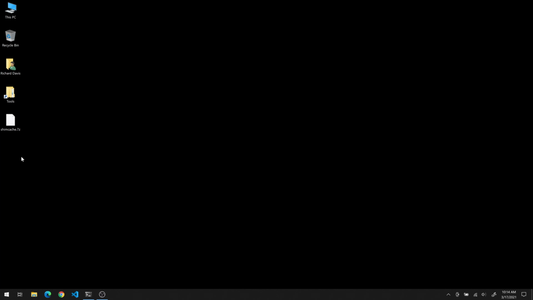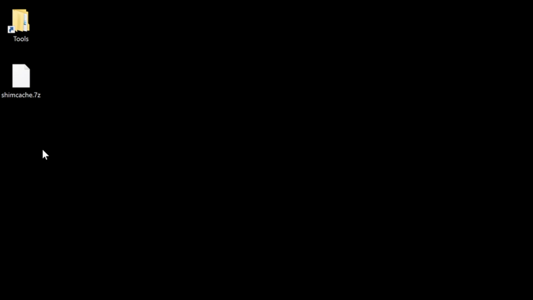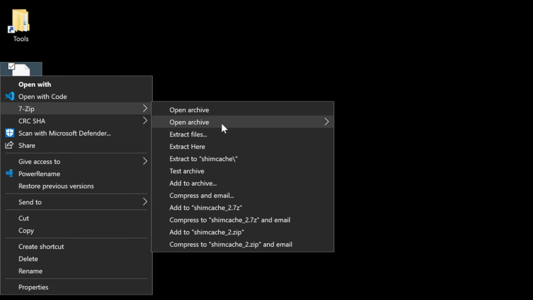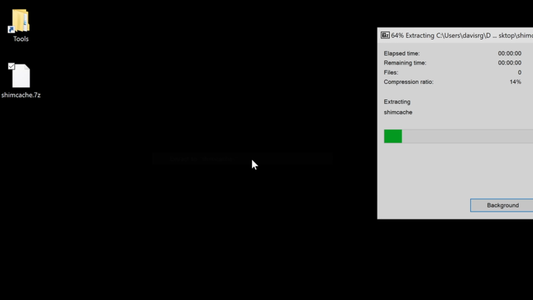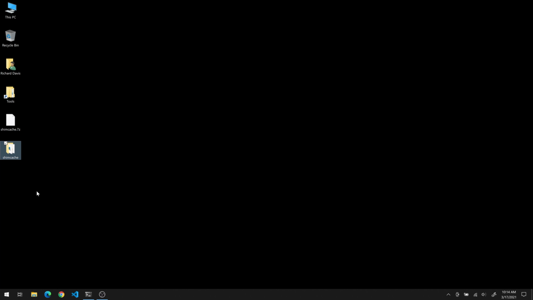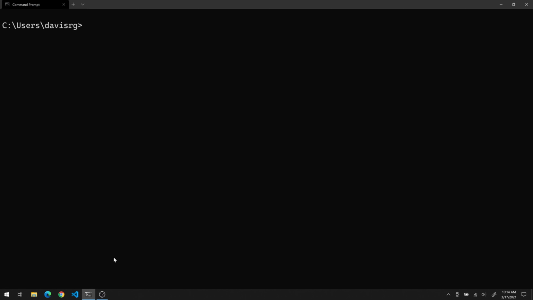Let's switch over to a Windows 10 machine, and on the desktop of this computer, you'll notice that I have a file called shimcache.7z. This zip file contains 137 executables named 1.exe through 137.exe. We're going to be using this for the demo. I'll go ahead and right-click on this and go to 7-Zip and extract it into a folder called shimcache. But I'm not going to open that folder by double-clicking on it and viewing the contents within Windows Explorer. Instead, I'm going to go down to the command prompt and do a directory listing to show you those files. But again, I am not going to view them within Windows Explorer.